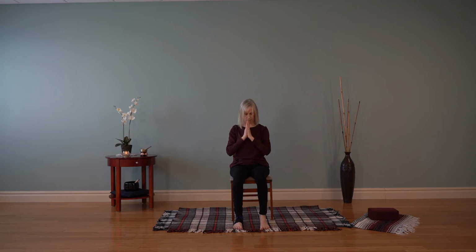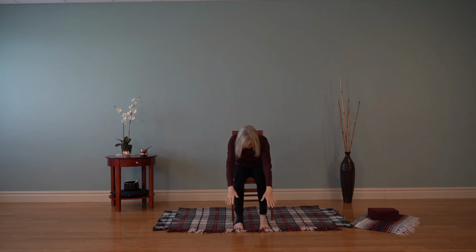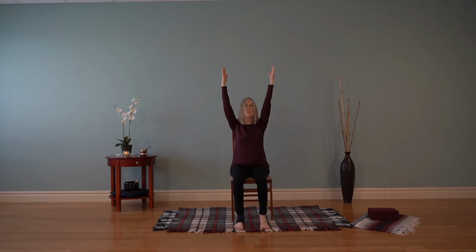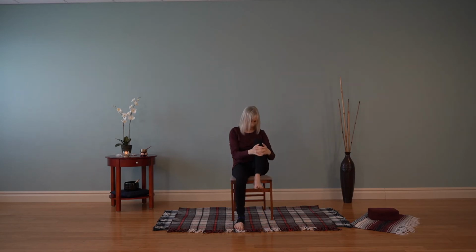Feel your head bow. Inhale, reach up. Exhale, bend forward, navel in toward the spine. Halfway up on inhale, or all the way up this time. Exhale, bring your knee toward the chest, lower your shoulders down, head toward the knee.